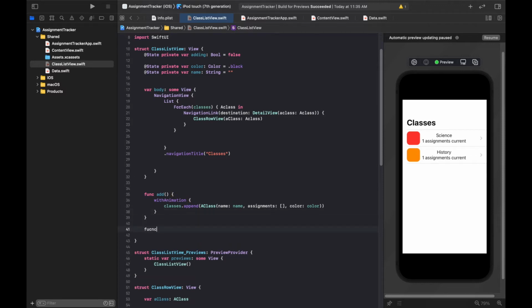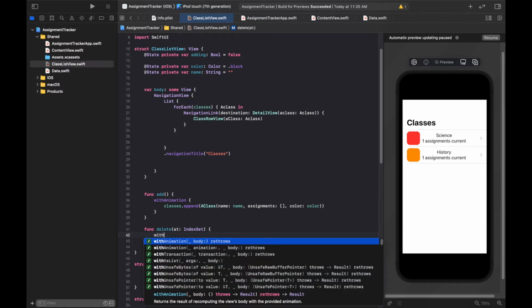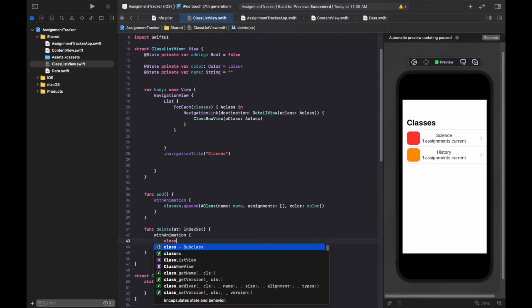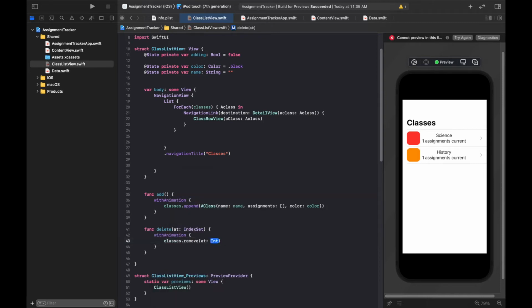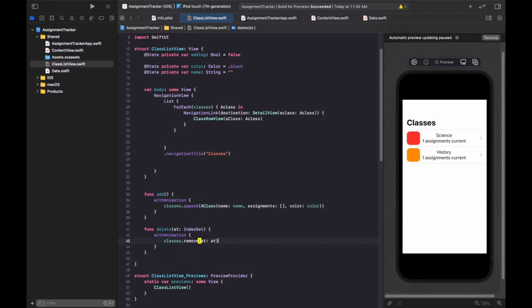Okay, now let's do delete. Delete will take an index set and we'll also add a with animation and say classes.remove. Okay.